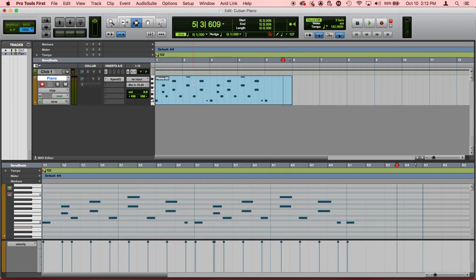There's another thing that you can do. If you like it fully quantized, and for certain genres of music, you're probably going to want that. Cuban music is played typically by human beings, and the more machiney it sounds, the less authentic it sounds. So if you're trying to emulate that sound, fully quantized may not work well for you. I'm going to show you another thing that you can do.